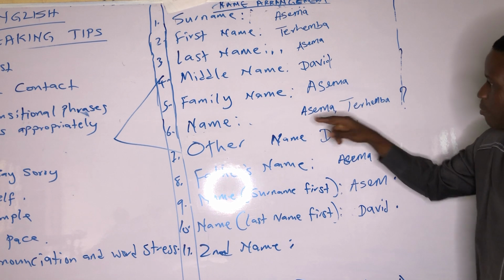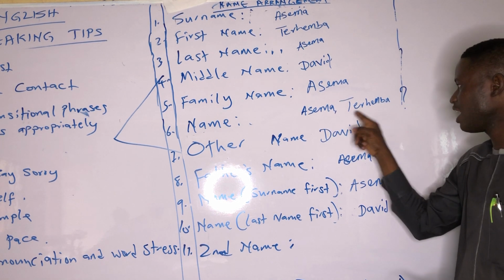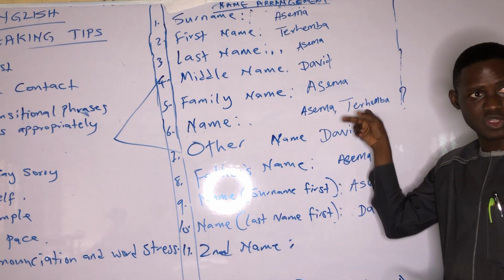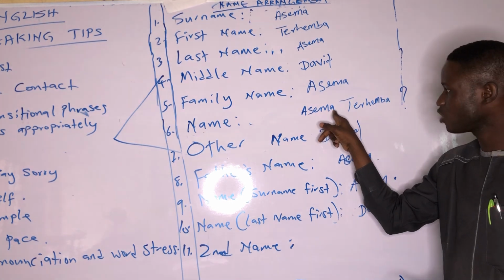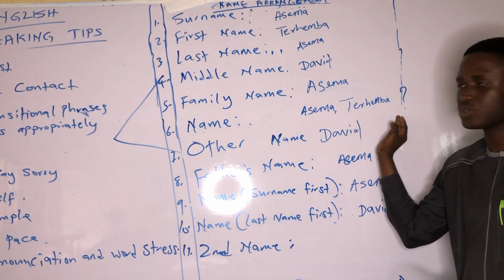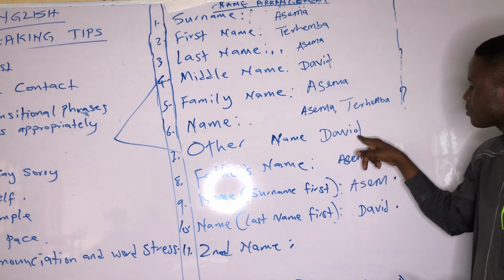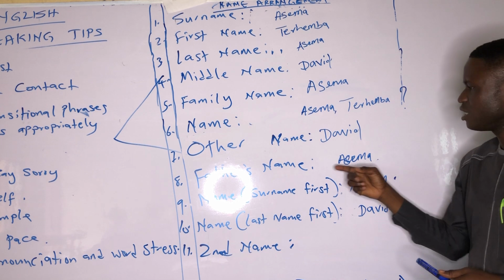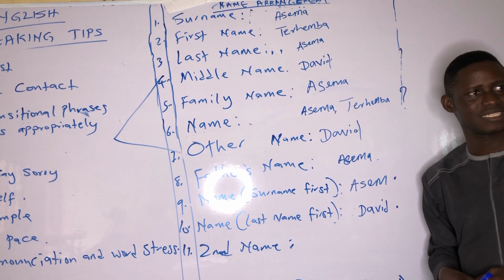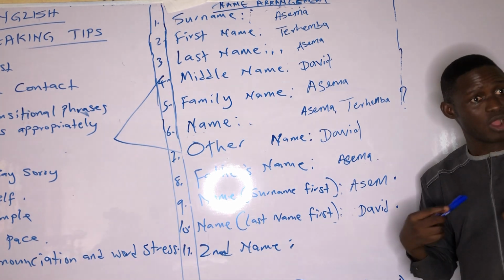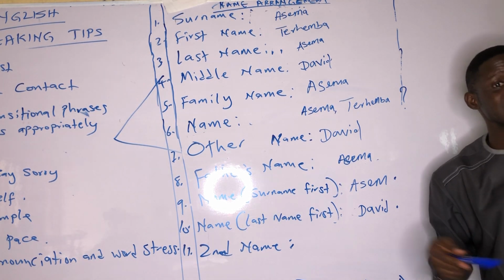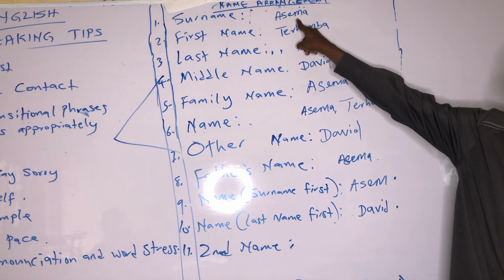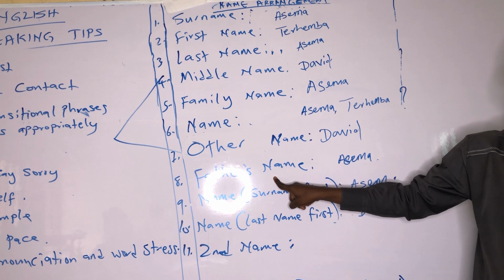Asma. Name, Asma, Temba. I like the way you put comma, at least to signify, even though you're supposed to write the Temba first before you write Asma. But at least since you have put comma here, it's still allowed. Other name, David. Father's name, Asma. The father's name here does not necessarily mean, like in my own case, that I'm using my great grandfather's name, which is my surname. When I get to my father's name, what would I put? That same name.